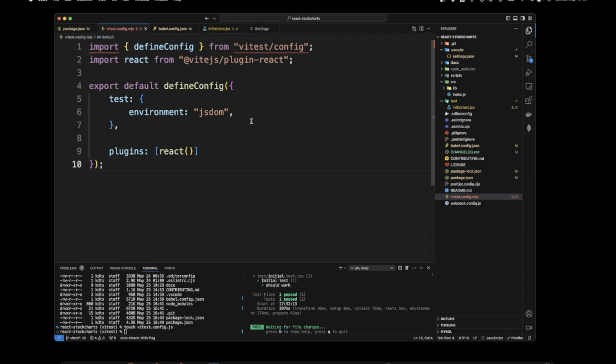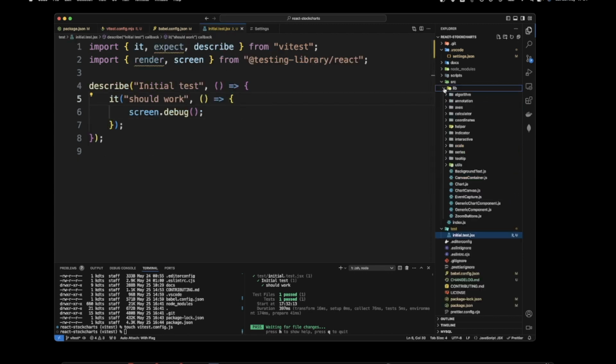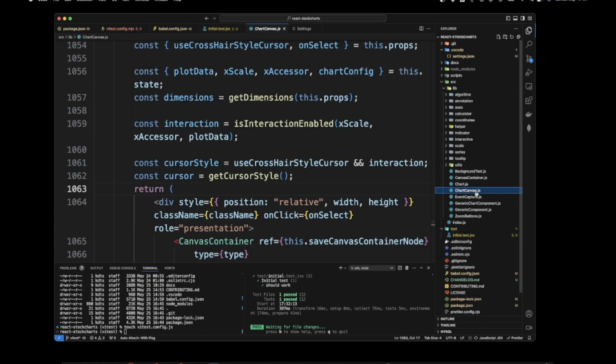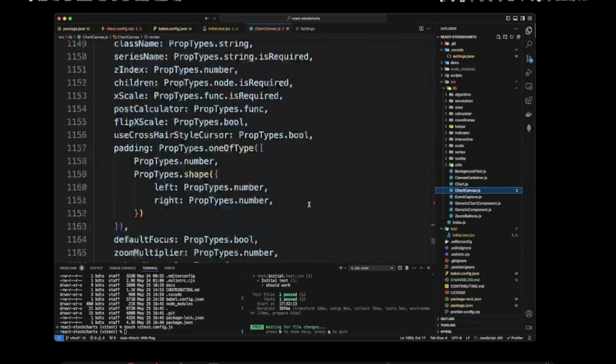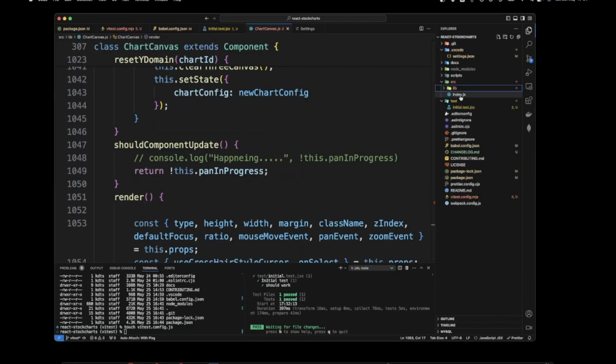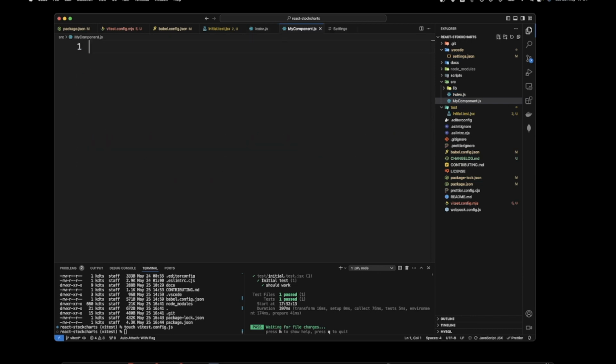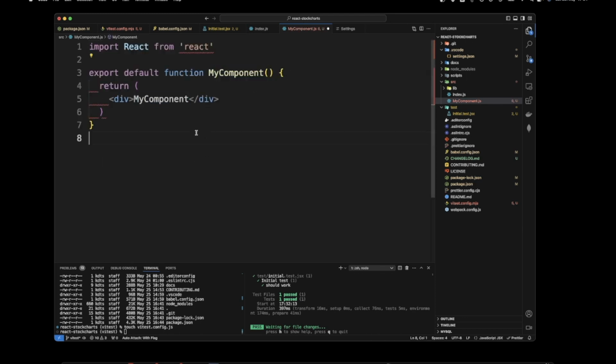Now it's time to write our first initial test. But before we go ahead and try to test a very big old module, let's create a very simple test. Let's call it my component.js and RFC.